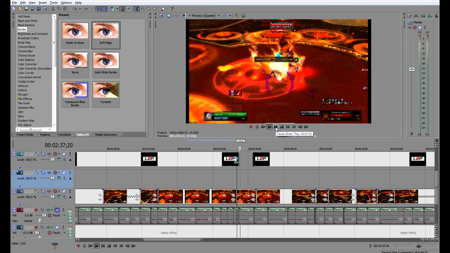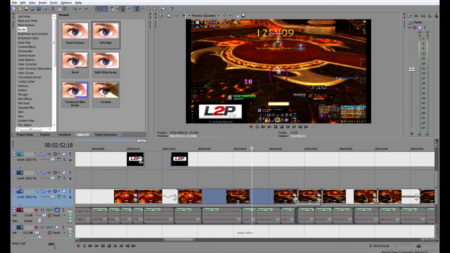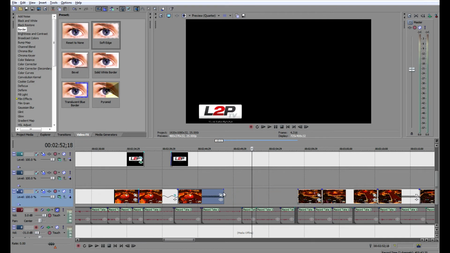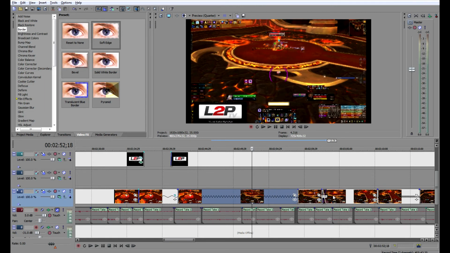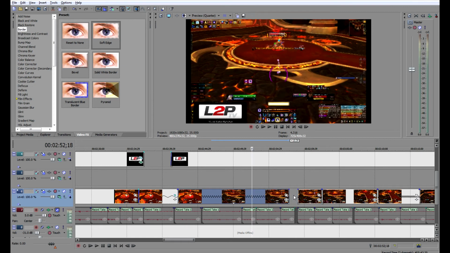Okay, we'll go back to my other project now, and over here we have a frame where everything is moving slower than normal. The way you speed things up or slow things down is select your image and hit Control, and then near the edge, move your mouse over it, click, hold down, and you can drag it to make it smaller, make it go faster, or drag it to make it longer, make it go slower. So that's how you do slow motion and speed things up.